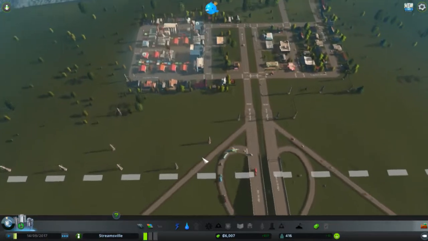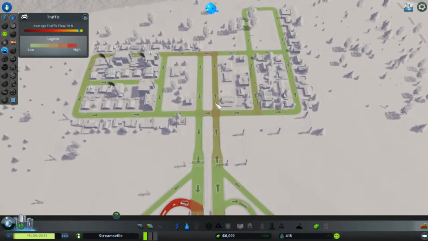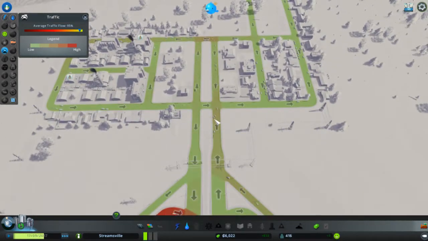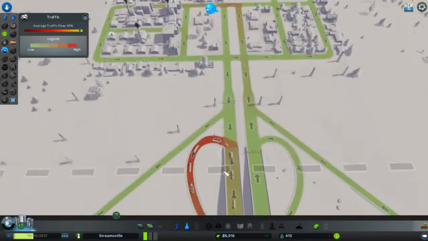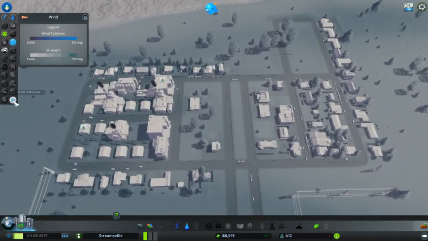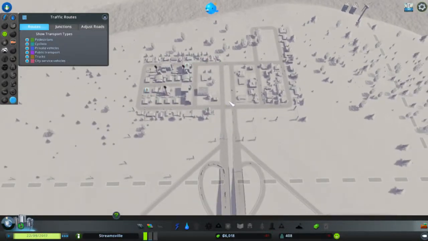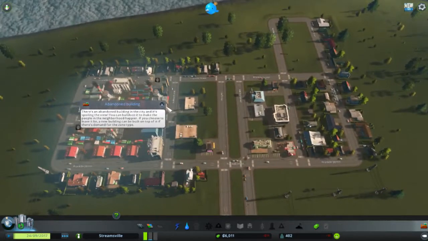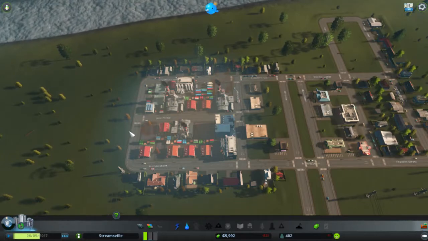But it looks like the traffic is still moving fairly well out here. Not too much traffic going through right here, so I'm fairly pleased with that. Okay, the traffic is starting to get a little bit worse over there, but it did kind of alleviate it a little bit right there. Let's see, I don't really need the wind. Traffic routes aren't necessary, I reckon. And abandoned buildings. Oh, I'm already having abandoned buildings. Go ahead and dump them.